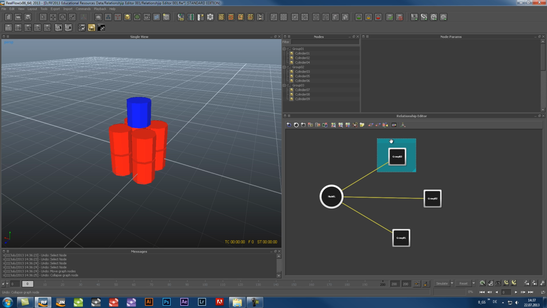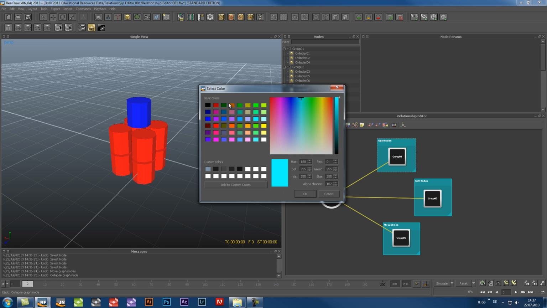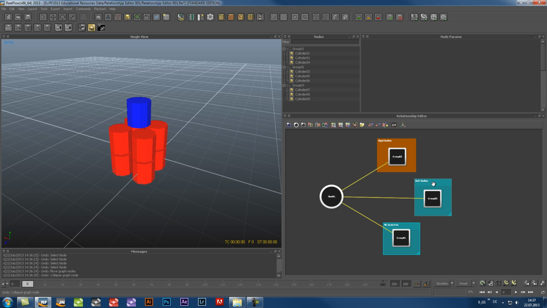In order to enter some text, double-click on the node's upper part. A note node is always located at the deepest level of the editor. This gives you the ability to group the graph visually. The node's own right-click menu provides some entries for changing the node's body and text colors.